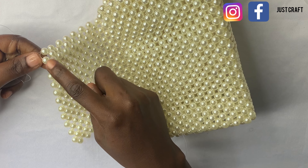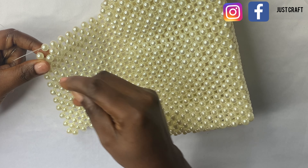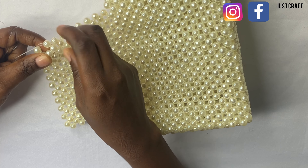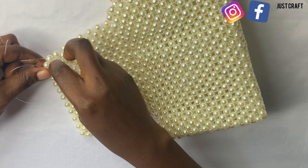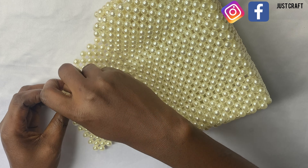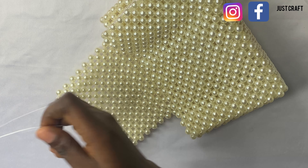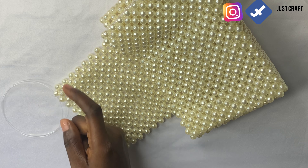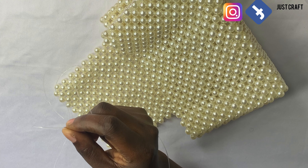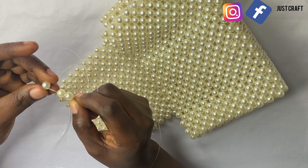Now we are on the final bead — the last one on this row. Use your right fishing line to enter that particular bead, then use the same right fishing line to pick two beads and cross with the second bead. Crossing the second bead, you are going to use your left fishing line to cross the second bead on the right fishing line. Your fishing line has now turned to the other side, and we are going to continue the process again. Take the left fishing line and put three beads on it and cross with the third one.